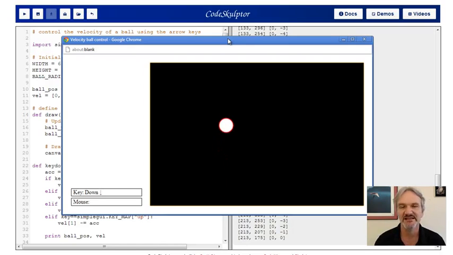The problem you can see is as I'm trying to get the ball really fast here, as I hit the keys, the keystrokes start to add up, and I can get the velocity vector moving faster than what I can keep on the screen. So this is not the kind of control scheme that most games use. In fact, it's not going to be the kind of control scheme you're going to want to use in Pong.